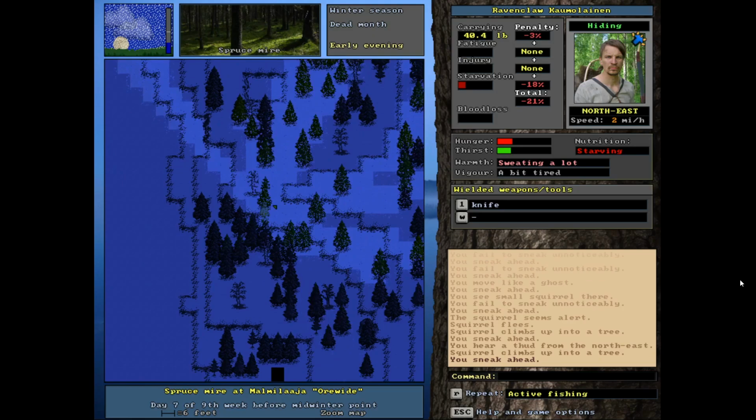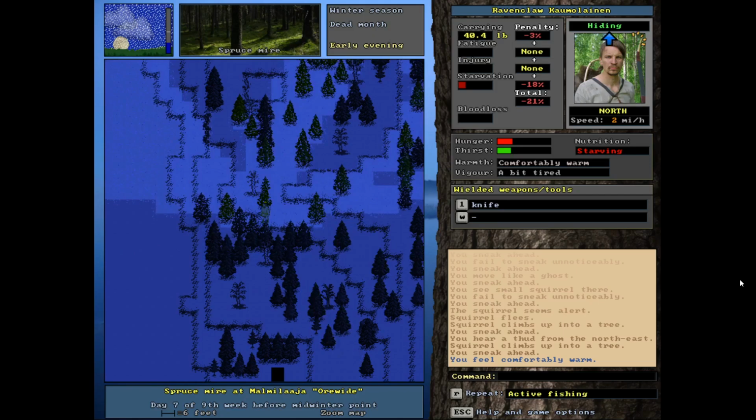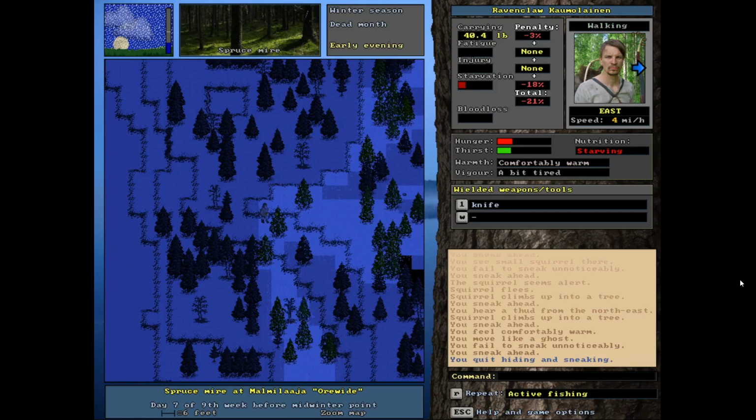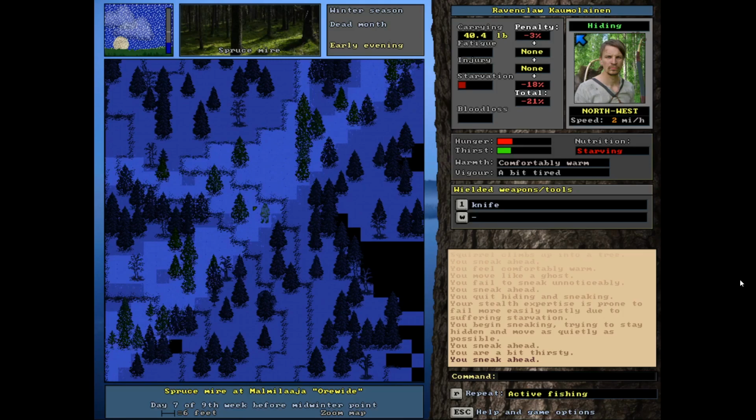See, the problem is they can move from tree to tree really well. So if he gets himself into a spot where there's a bunch of trees near him, it will be very difficult to find him again. But I'm just going to keep moving around. Okay, we're still sneaking here. We've got to stumble upon him again.